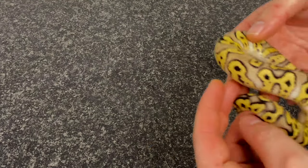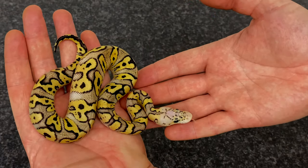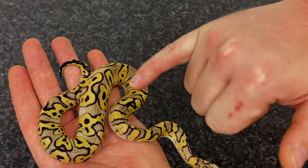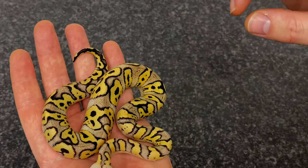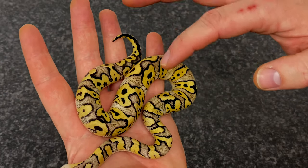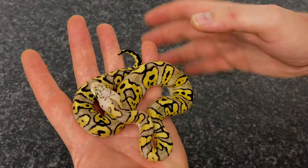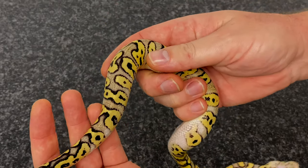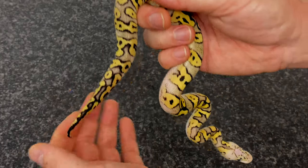So next up is my favourite visually. Just absolutely stunning. The yellows are on point, the blacks are super deep, the pattern is not like a silver colour, like a super pastel clown, like a killer clown. It's more of a titanium-y grey sort of colour. It just gives a real nice contrast. The blacks are so deep in certain parts, you just get this phenomenal contrast, just like you can see there. Just really love this snake.